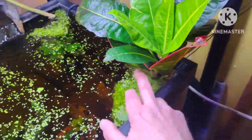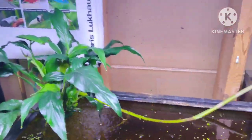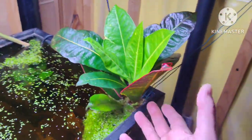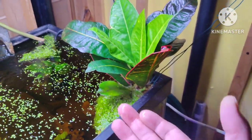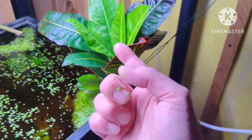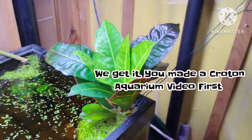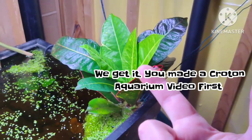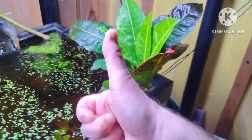Some plants prefer that you use a pot with substrate even when placing them in water, while others don't — like this peace lily, which does just fine with its roots dangling in the water. I love peace lilies. If you want success with the croton you may have to do exactly what I've done. No YouTuber and nothing on Google will say that crotons will do this — they'll say they're gonna die. But it's loving it. I had an alocasia die in this water, but this water the croton absolutely loves.